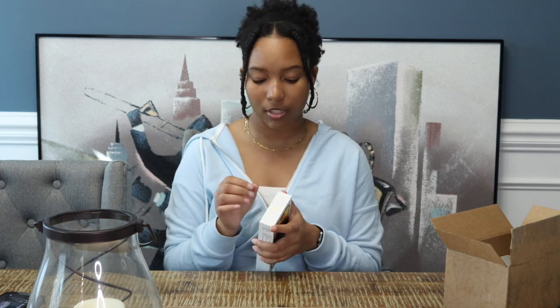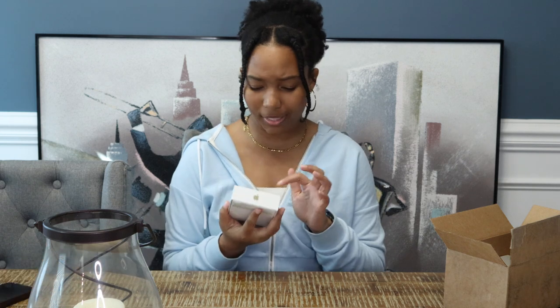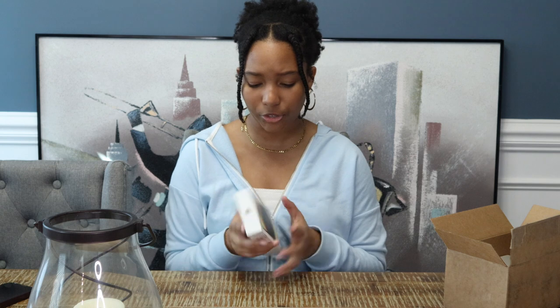I don't know why the picture right here seems so big. It's for the phone, and I think the weight is adding to it too. My mind is playing tricks on me. This is huge. Please tell me I didn't get the Max. I mean, I don't have a problem with the Max, it's just I don't want it that big, and I like the size that I have already. Although I think the iPhone 14 is a little bit bigger. Okay.